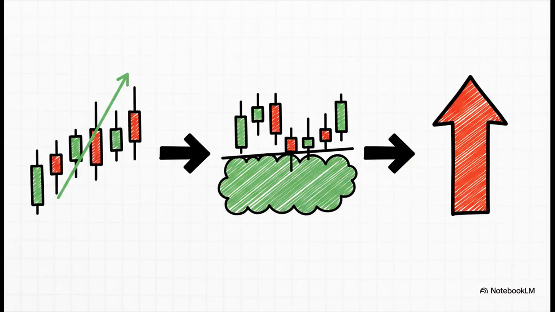And what about a bullish buy signal? Simple. You just flip the whole thing upside down. You want to see the green line cross up through the price, you want the current price to be trading above the cloud, and you want to see that red line pointing up. When you get that trifecta, it's a strong signal that the bulls are in charge.